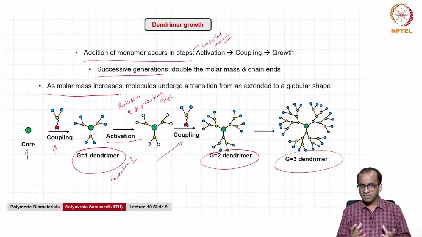And as far as dendrimer synthesis is concerned, you will hear of multiple approaches such as a divergent and a convergent approach. It has to do with what is your starting point and how the build-up happens. Is it a top-down approach or a bottom-up approach kind of a thing?